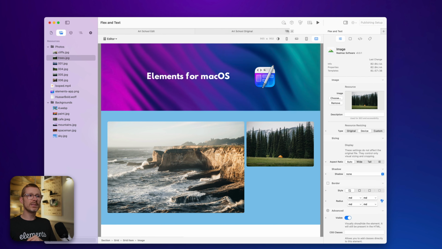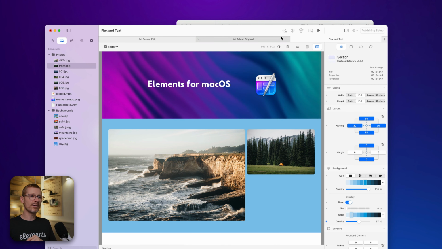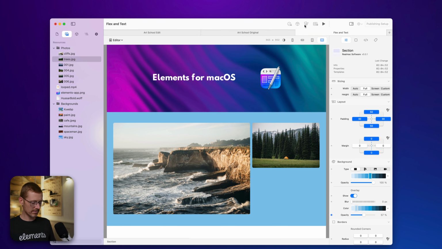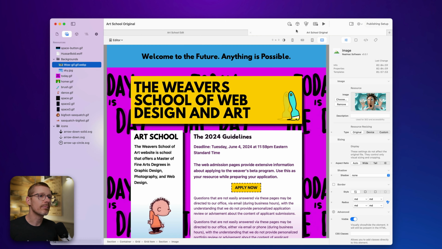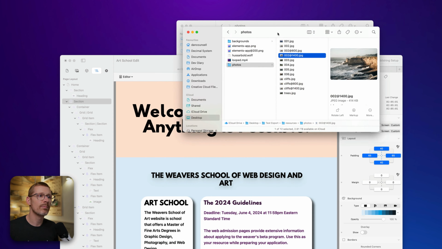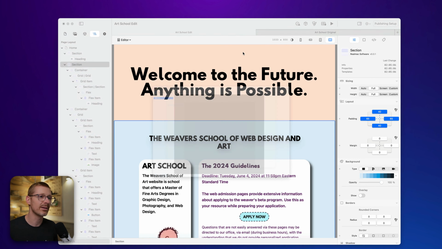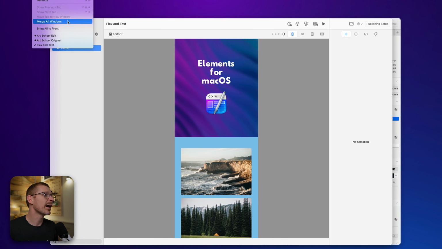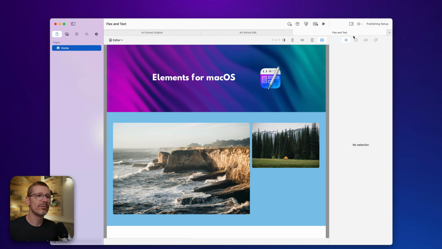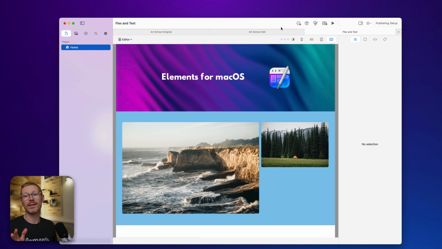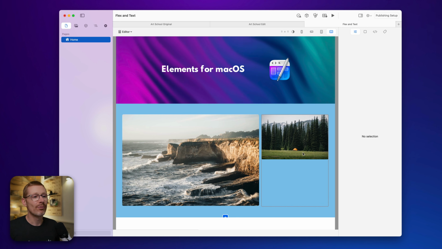Now these breakpoints, now there is a bug because my theme studio is not working there. Let's reopen that Flex site. Or maybe that has become corrupt, which is not very good for a demo, is it? Oh, there we are. No, it's probably just saving. So let's reopen that and get it back. Merge all windows. That is the fun of doing live demos. And, you know, I don't edit these things, so when things go wrong, they just go wrong. And there we are. And this is beta software. Right, so where were we?